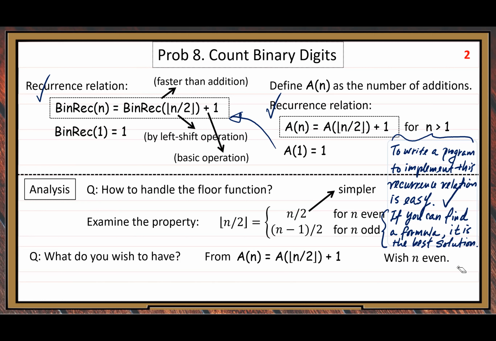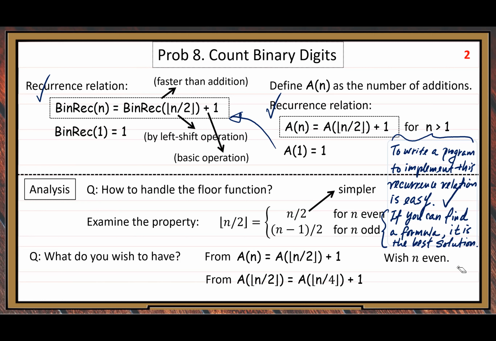Think about this thinking approach. In this class, I will use this thinking process several times. Here it is the first time. So we take advantage of the freedom we have, and we make some reasonable assumptions to make our lives easier. So in this step, we wish n even. After that, we need to move to the next step, right? Not done yet.